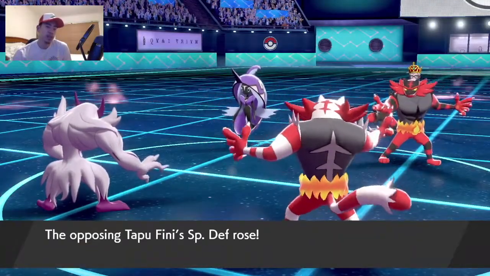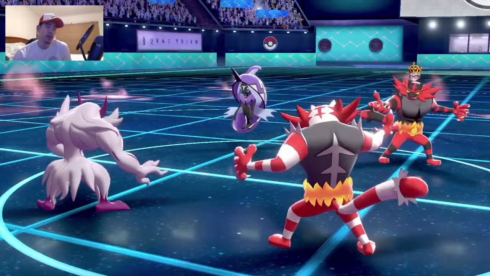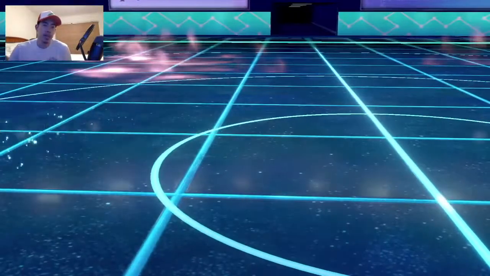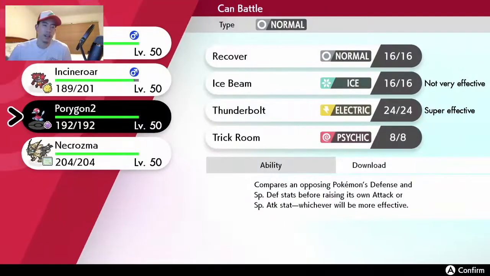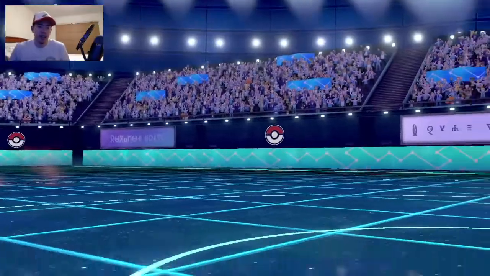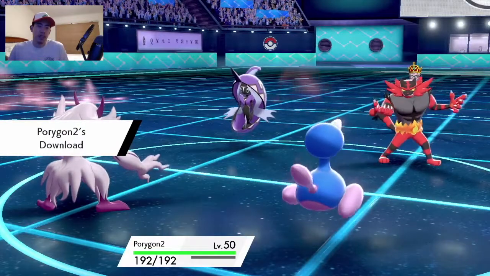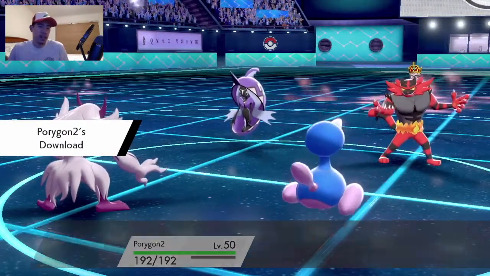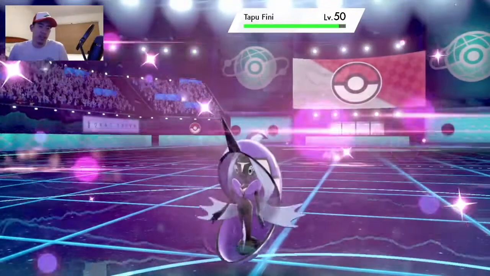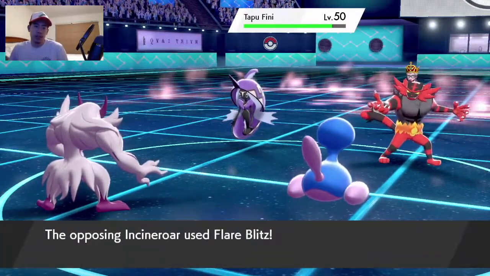And hopefully this Incineroar can go before us, and it's not going to go before us. Okay, well, that's cool. I think I'm bringing in Porygon, because until that Incineroar is either gone or not as much of a threat. And now that I think about it, what is my way around Incineroar? I guess the Max Quake. Yeah, Max Quake could be pretty good. So we'll see what they do.